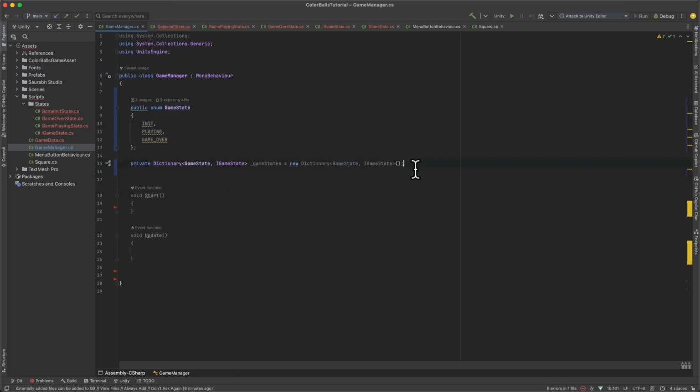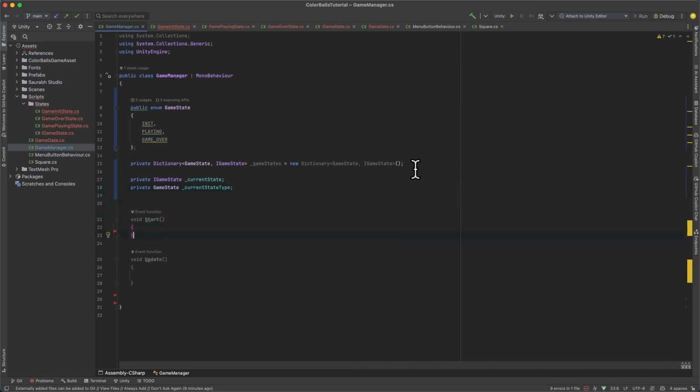So let's now get 2 more variables, which will be private iGame state current state, and then private game state current state type.